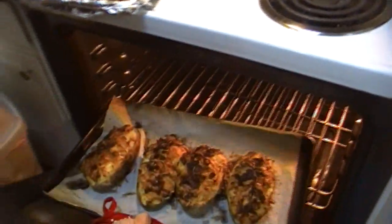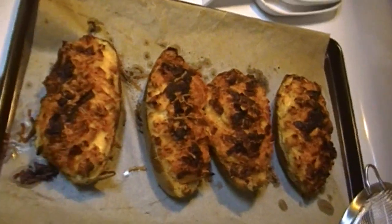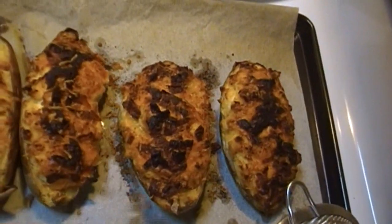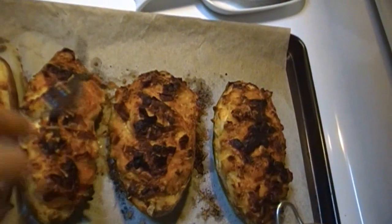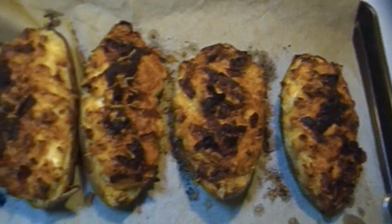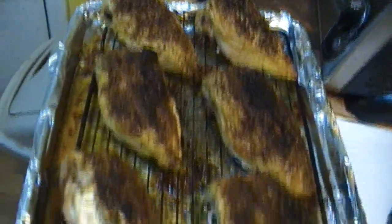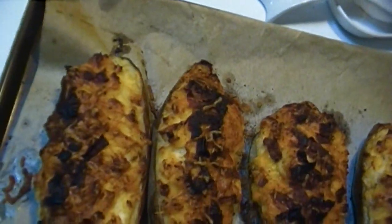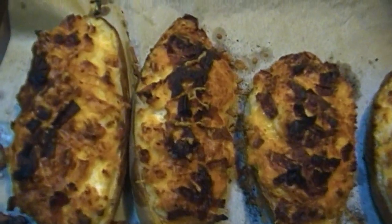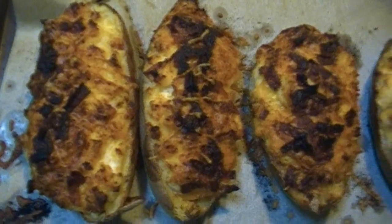Our twice baked potatoes are done. And aside from the bacon that may be a little bit crispy on the top, these look fantastic. You would be proud to serve those to anybody. And they're going to be delicious. They're going to be the perfect side dish to go with our roasted chicken and our steamed broccoli that I just finished preparing. But in any case, I'm going to have Rick get a good shot of that. And just pop one on your plate and dig in.